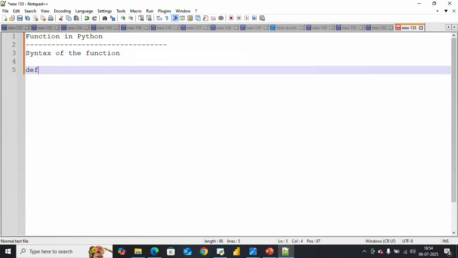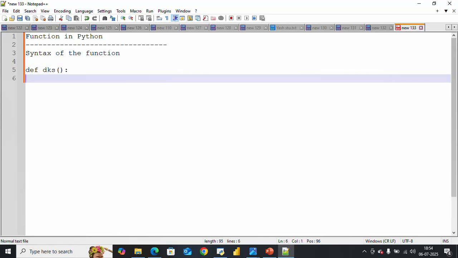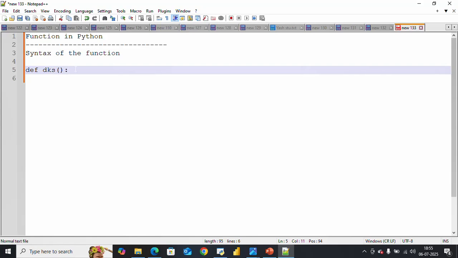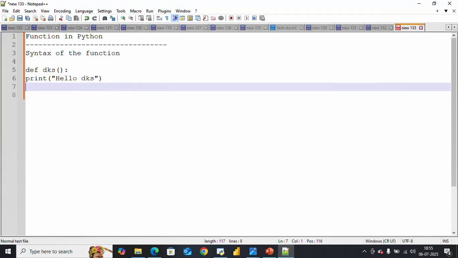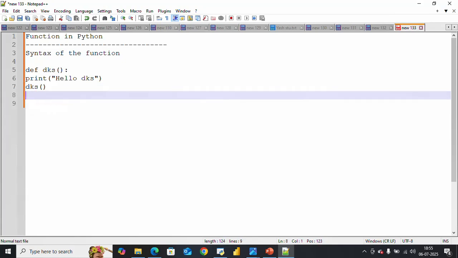Very simply, you have to write the def keyword, then the function name. Suppose I give dks and a colon. Inside it, suppose I give something like a print, and I mention hello dk student. Once I want to run this, I will call this function dks like this. Then it will work.